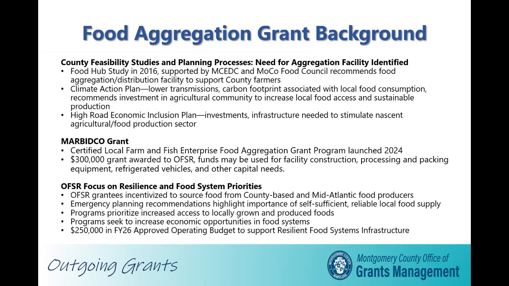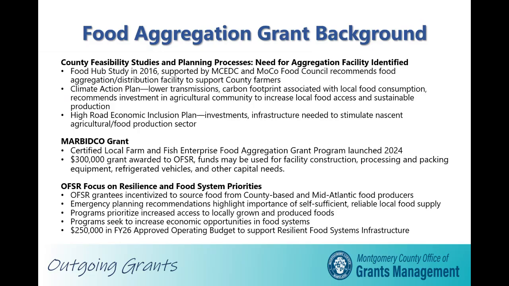And so you can see here that there is a lot of research that has been done that recommends this investment, including the Climate Action Plan and the High Road Economic Inclusion Plan. When we look at our county's climate priorities, supporting local food production is a critically important piece of that, reducing the climate footprint and the carbon footprint of the food that we're consuming here. And we're investing in a circular economy. MARBITCO is an entity that partners with the state to provide investments in not just our food production, but also aggregation and infrastructure investments in the supply chain overall.